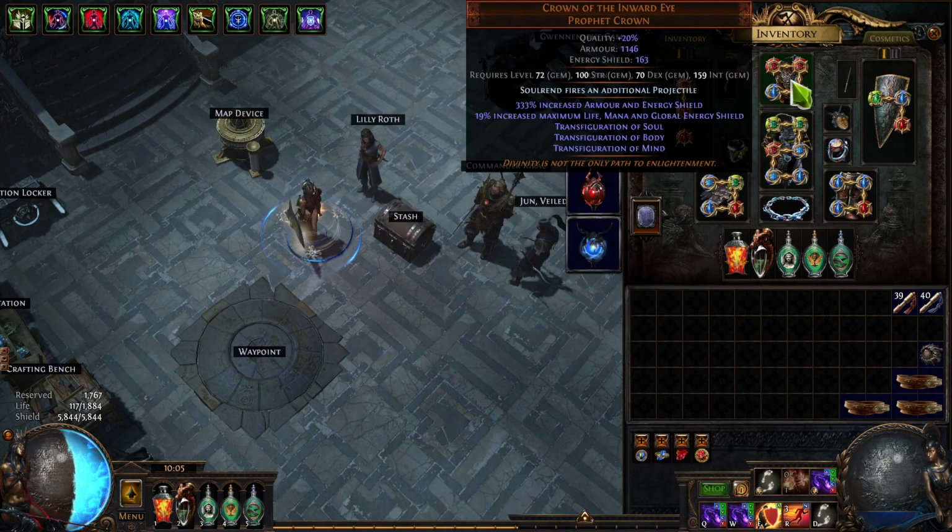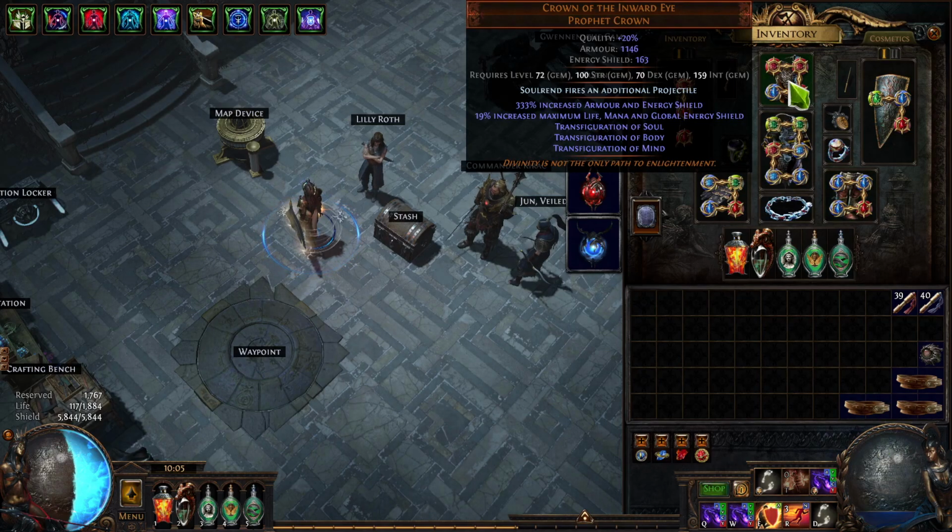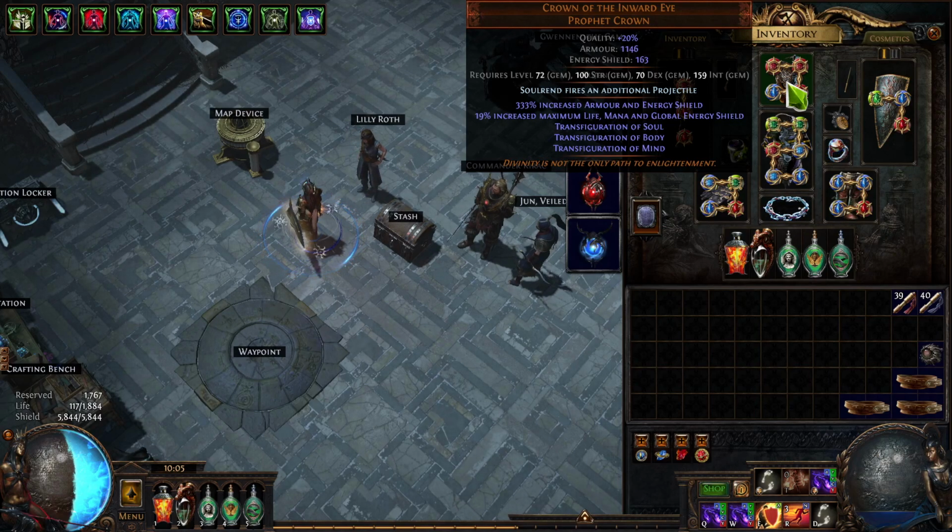damage than I'm doing. Then we get Crown of the Inward Eye, because we are scaling our mana a little bit higher. We need at least 2k mana because it's gonna give us extra damage, and we're getting also extra armor and energy shield, both of which are very important to us. So we got Crown of the Inward Eye. With the Soul Rend fires an additional projectile.